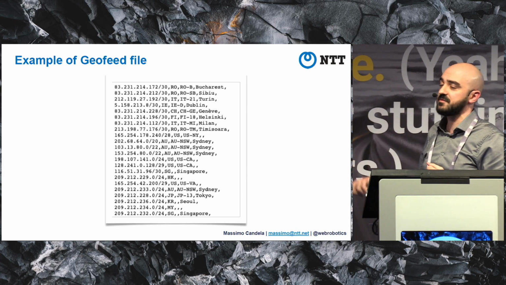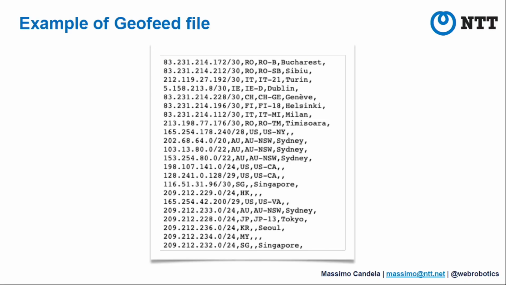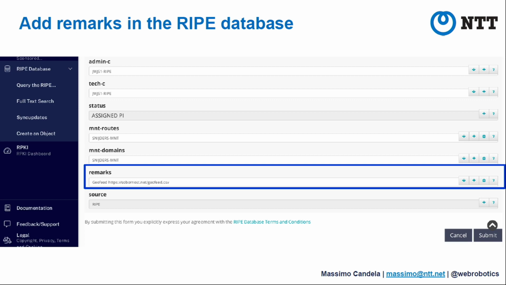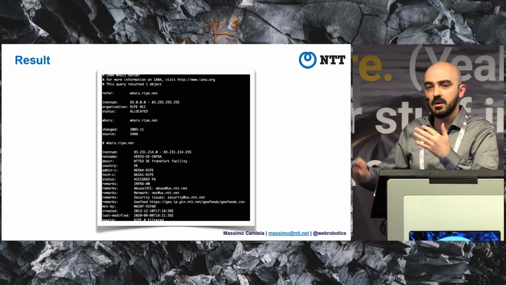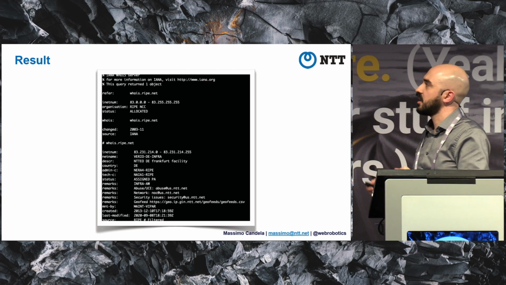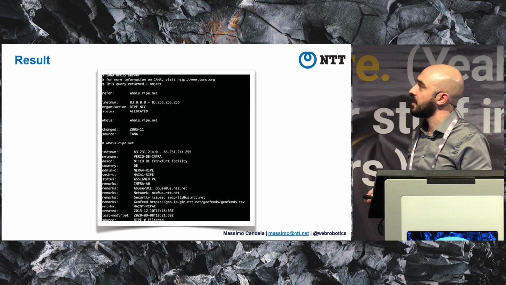This is an example of a geofeed file, really simple, where you can put all the stuff that you want. This is how you add the remark. In particular, in the RIPE database, there is also a geofeed attribute, but sometimes it works only for some assignments, while remarks always work, and they work across all the RIRs, so you can use remarks. But there is also a geofeed attribute. Maybe in the future, the geofeed attribute will be the best option.